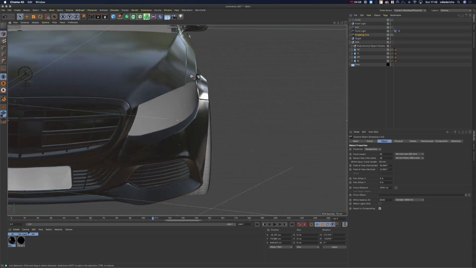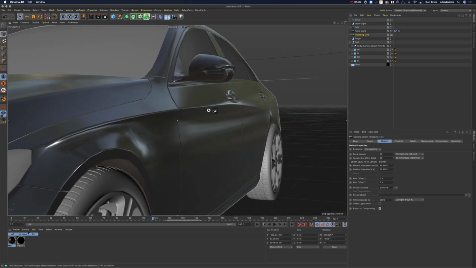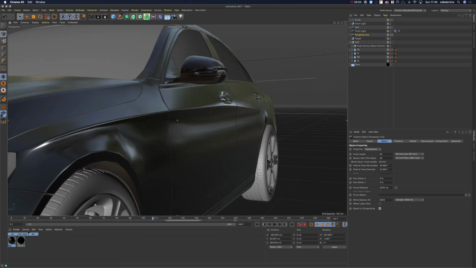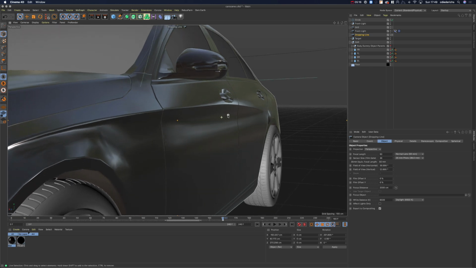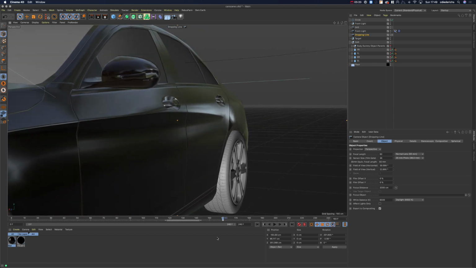Okay, so we go in that camera, we zoom in a little bit on that dropping line, and let's say where we ended, 160, from here we want to add the keyframe, and we actually want to move the camera a little bit, so we move a little bit closer and a little bit to the side, maybe like that.